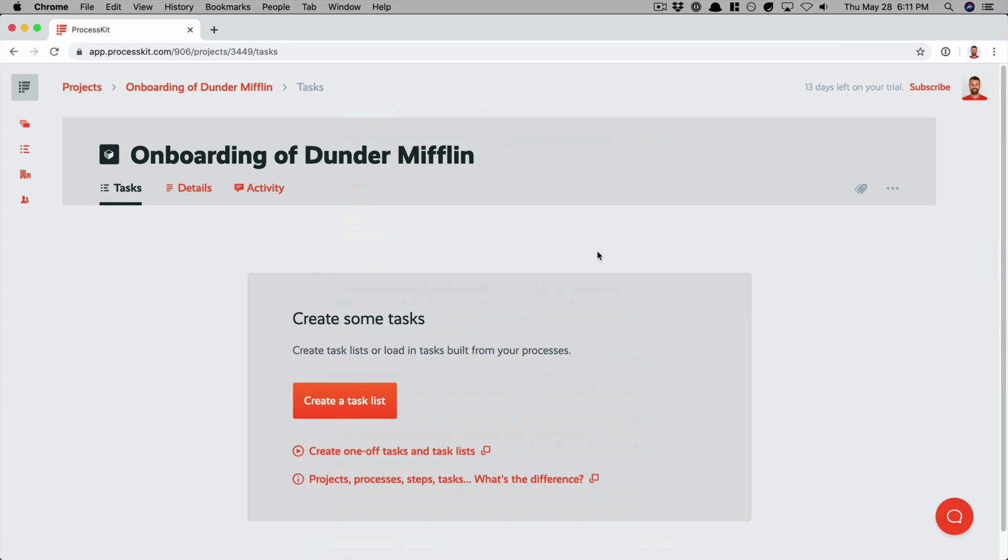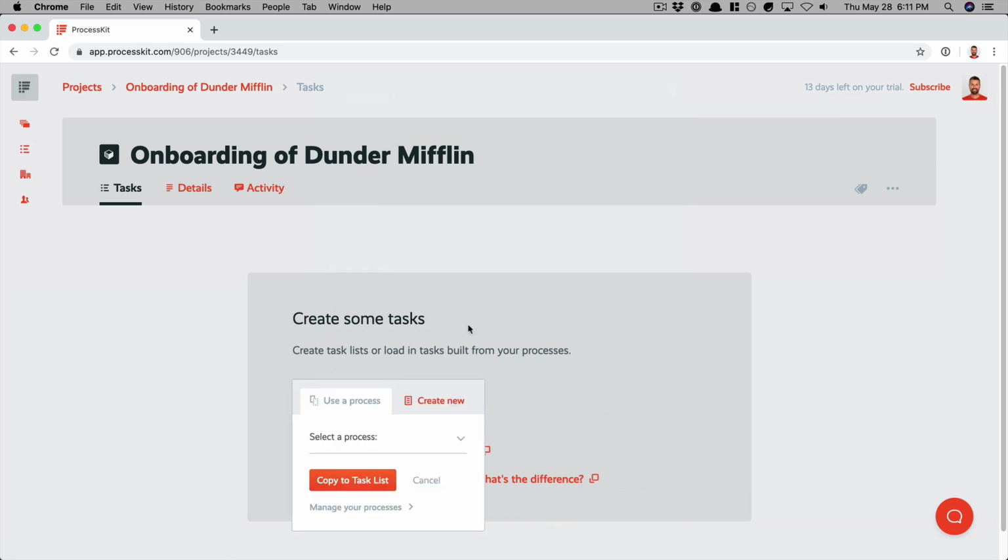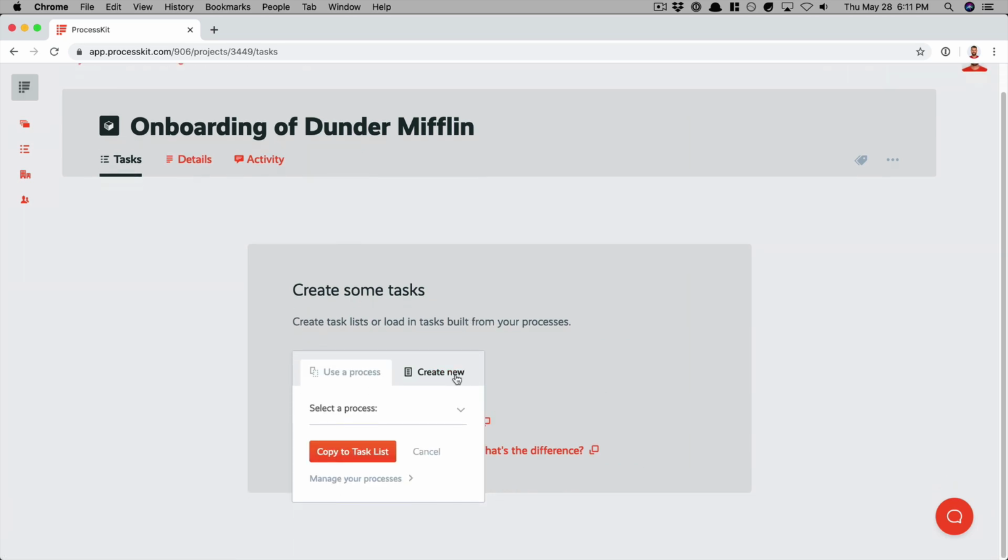Now that we're inside of this project, it's time to add a list of tasks to execute as we onboard this new client. So let's create a new task list. Now, we could create a custom-built list of tasks for this project, but why should we go through all that trouble when we've already created a process for this? So we'll use our process, we'll select our new client onboarding process, and click Copy to Task List.